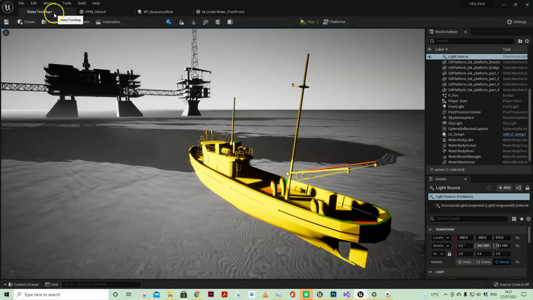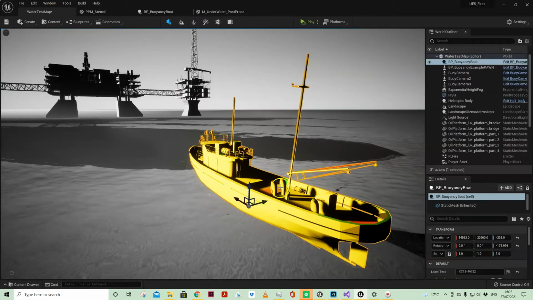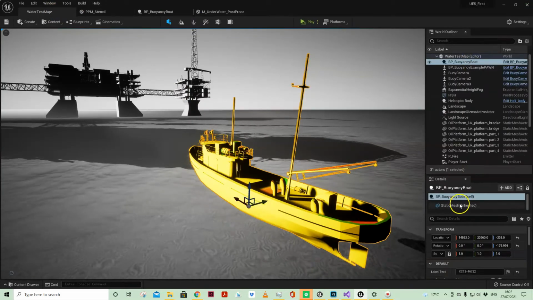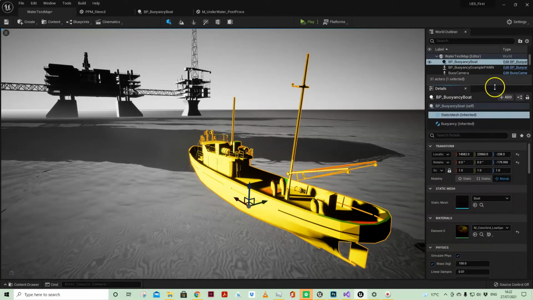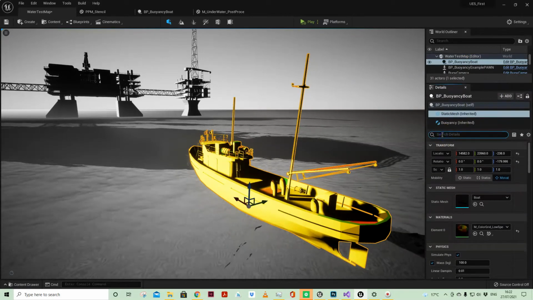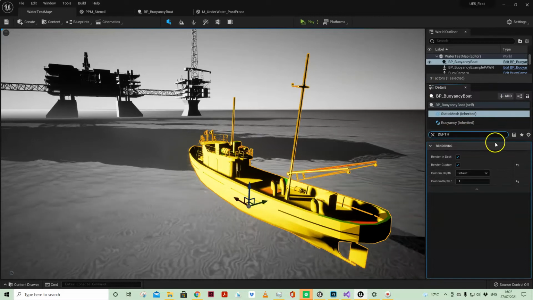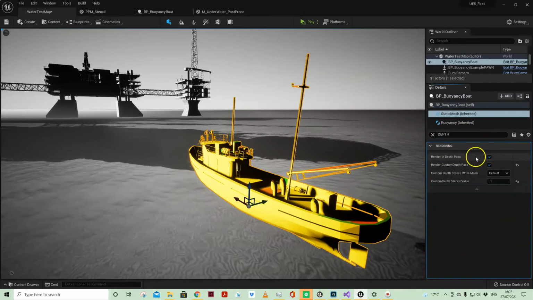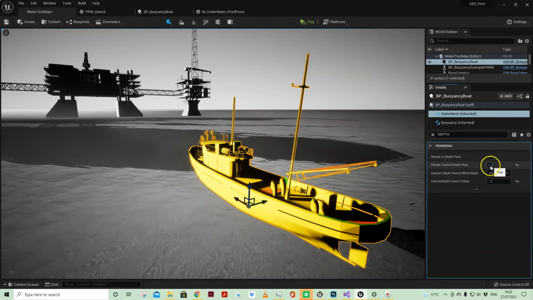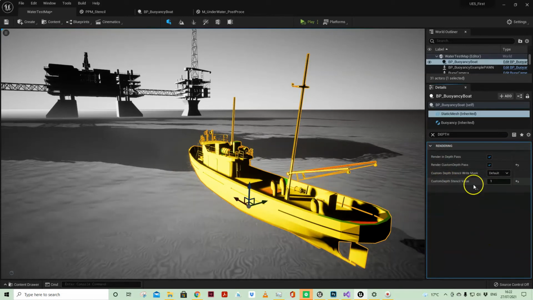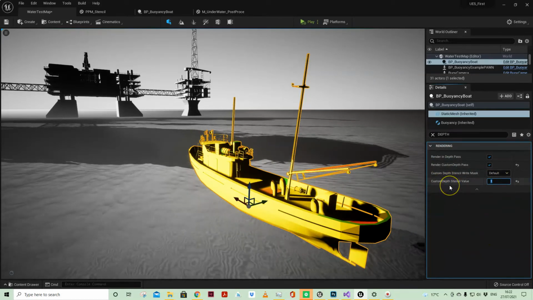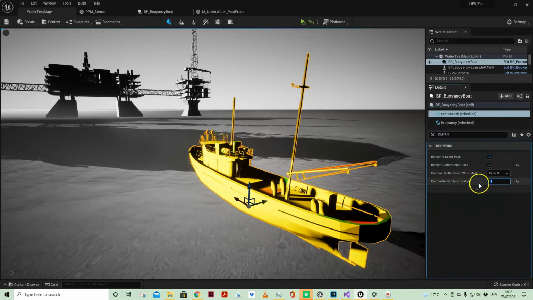Now when we come into our world, on our mesh, if I select the mesh and come to depth, you'll see that I have also got render custom depth pass checked, and I've given this mesh a custom depth stencil value of 1, so that's an ID really.